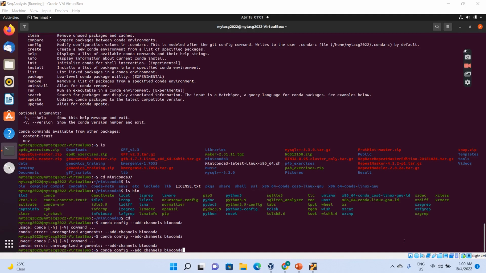Okay, just now I discovered I had a typing error here. It's dash dash add, spacing, channel, not dash add dash channel. So this command line should be working.